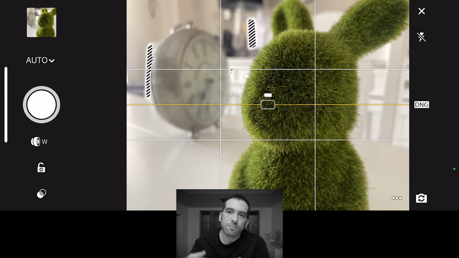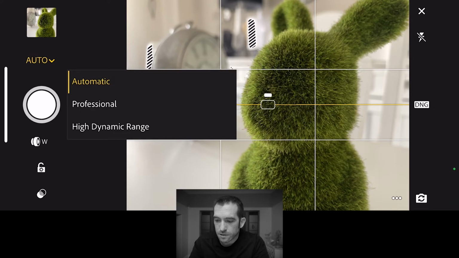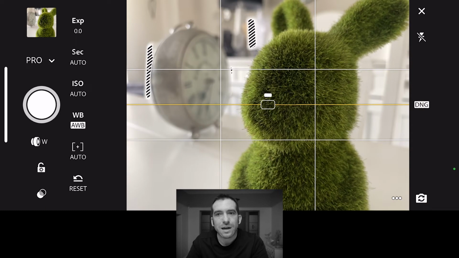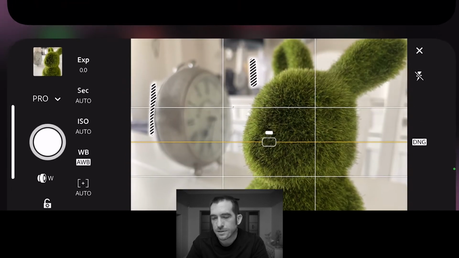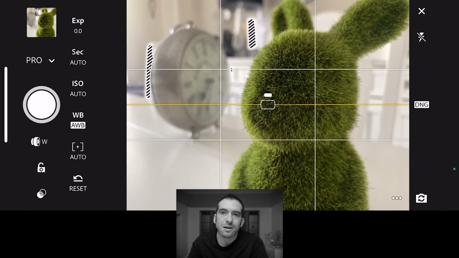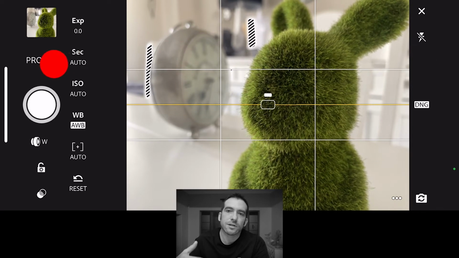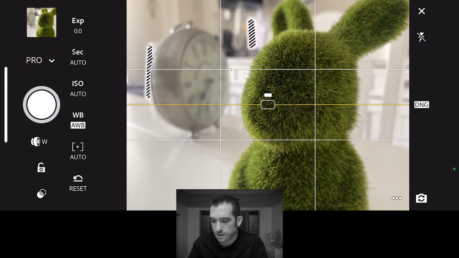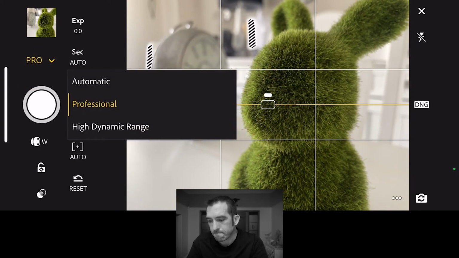Next, we'll go into the professional camera that's built in, which is right over here. In the drop down, we'll go to professional. Just a note, we're not going to do the HDR one. You just switch it to the mode and use it like any of the other ones. You just get an HDR processed image out at the end, which doesn't really change how we're using the app.